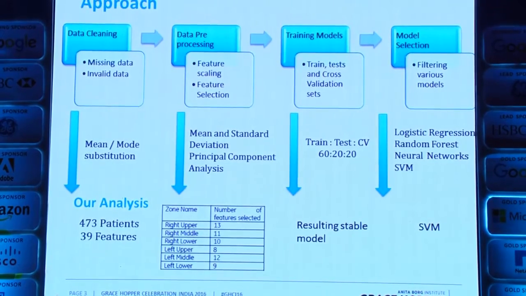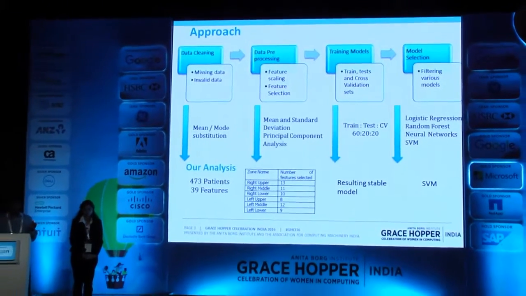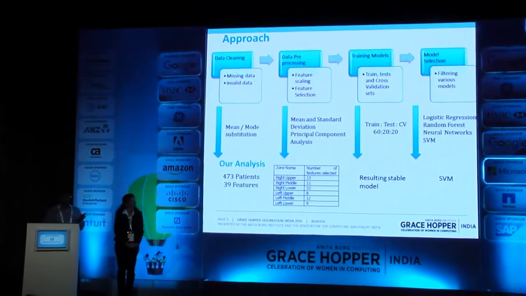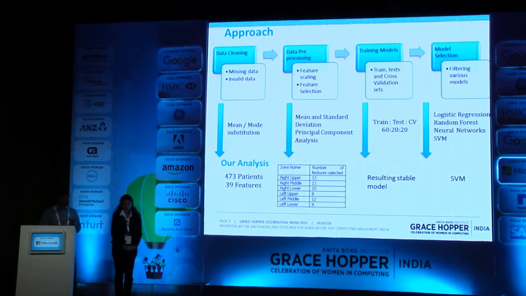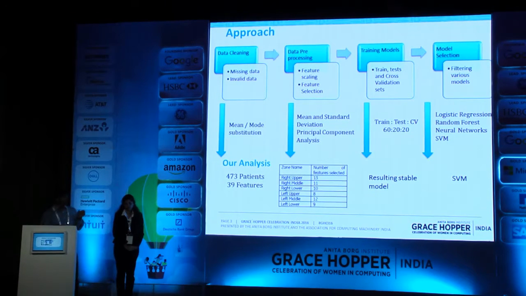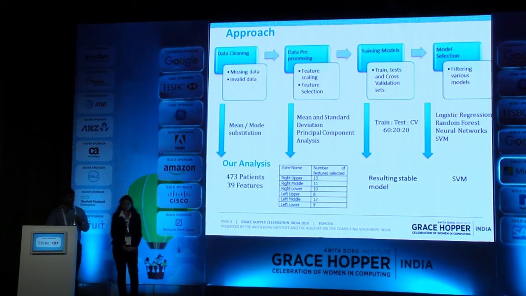Cross-validation is very important because if you only have train and test sets, if you train your model and test it and see that the results are good, it may not be good because the model that you created may be exactly fitting to that particular data set, which is not a good thing. So what we do is we take 60% and train the model, and then with 20% we test it to see how good the efficiency of the model is. And then you use the last 20% as a new data set to see how the model is performing on new data. So that way, we get a stable model after training in this procedure.